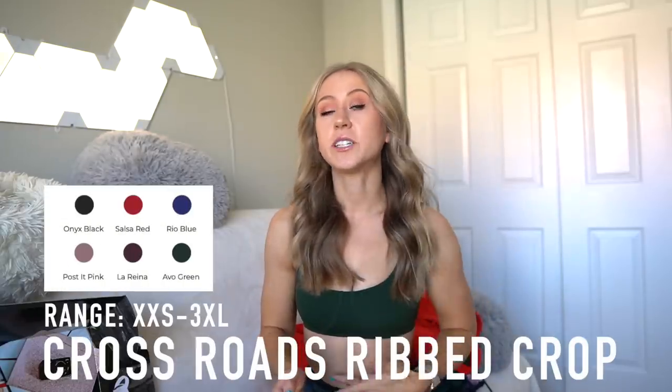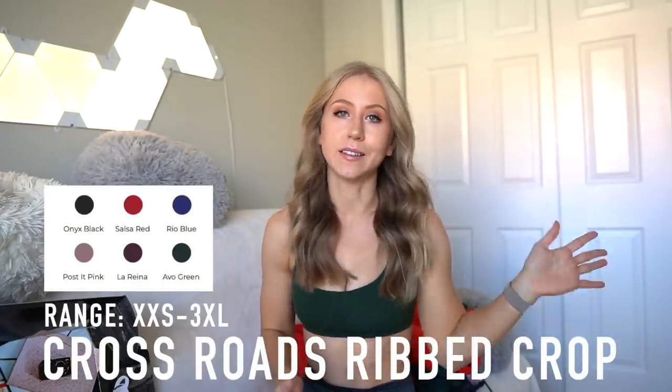And even just for wearing around, it just kind of slid down too much on me. And I have heard some other people say that still about the new Material Girl stuff. So I definitely don't think it's very gym. Still could be worn for lifestyle, but personally, I just don't really love ribbed materials all that much, so I'm not really mad that I didn't get any of it. One thing I did think was really cute though is the Crossroads ribbed top, because it's a cropped tank with a built-in bra in it, and I love built-in bra tops. I think they just make things so easy. So I thought that was super cute and does have that built-in bra.